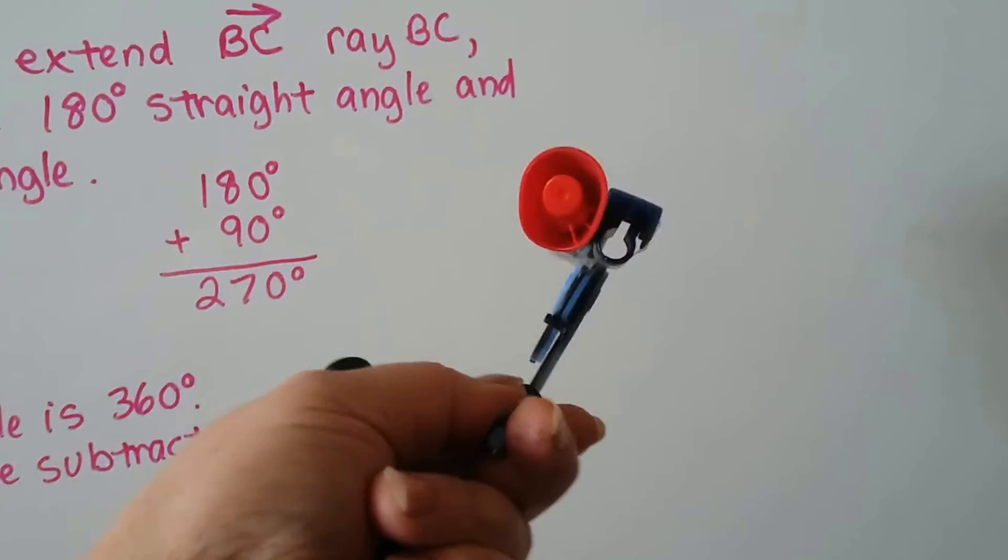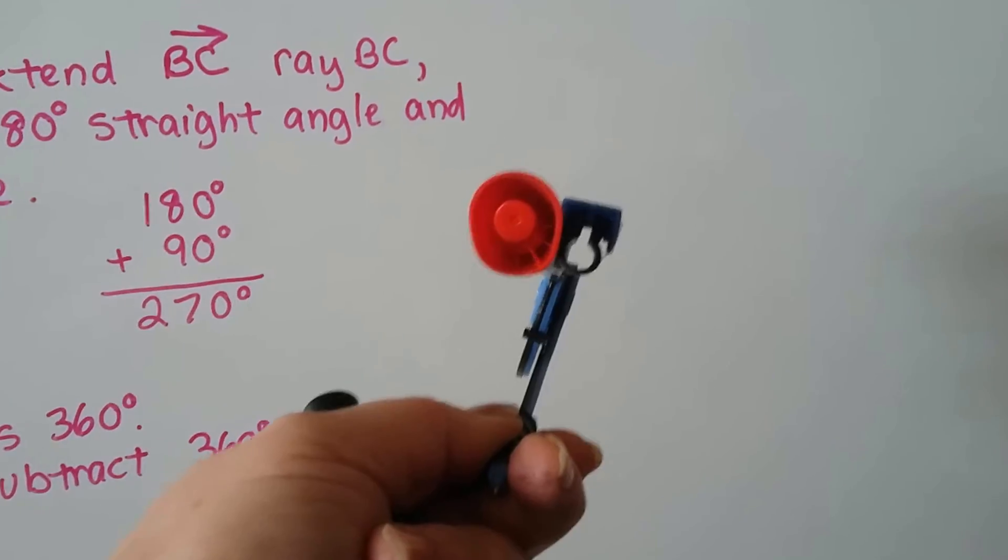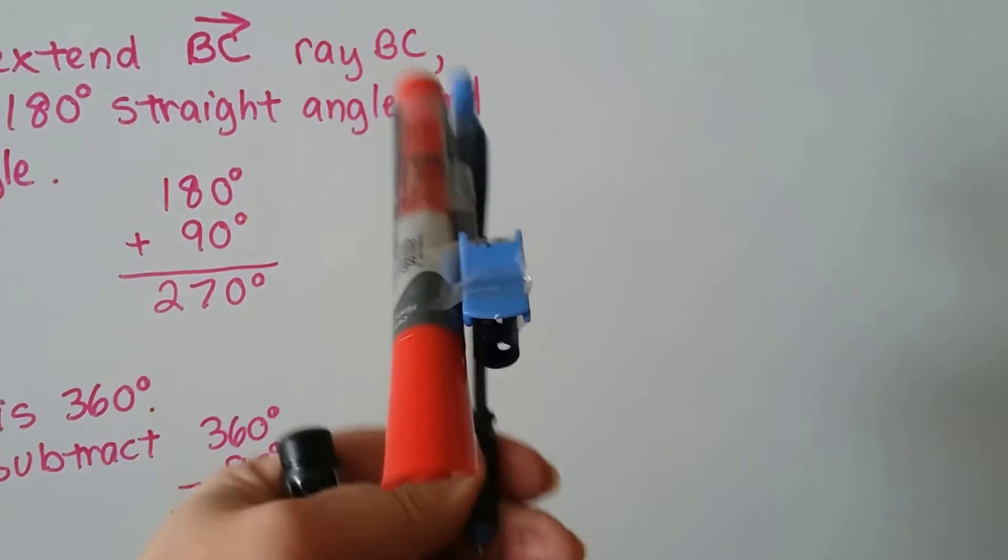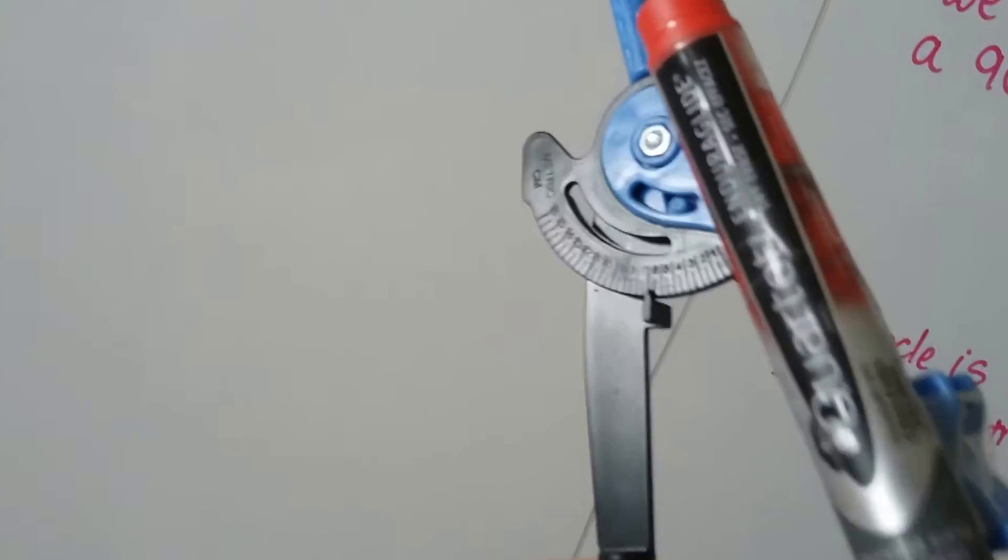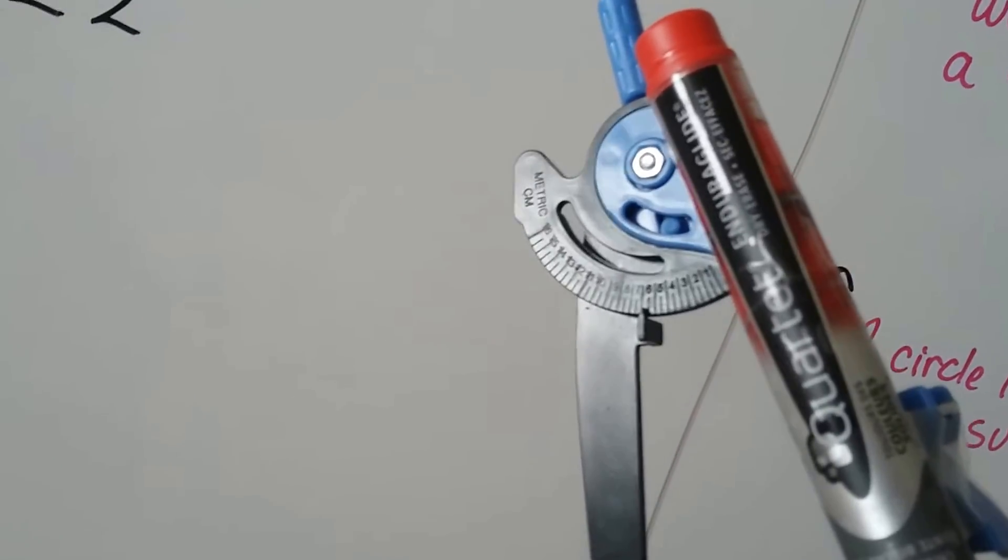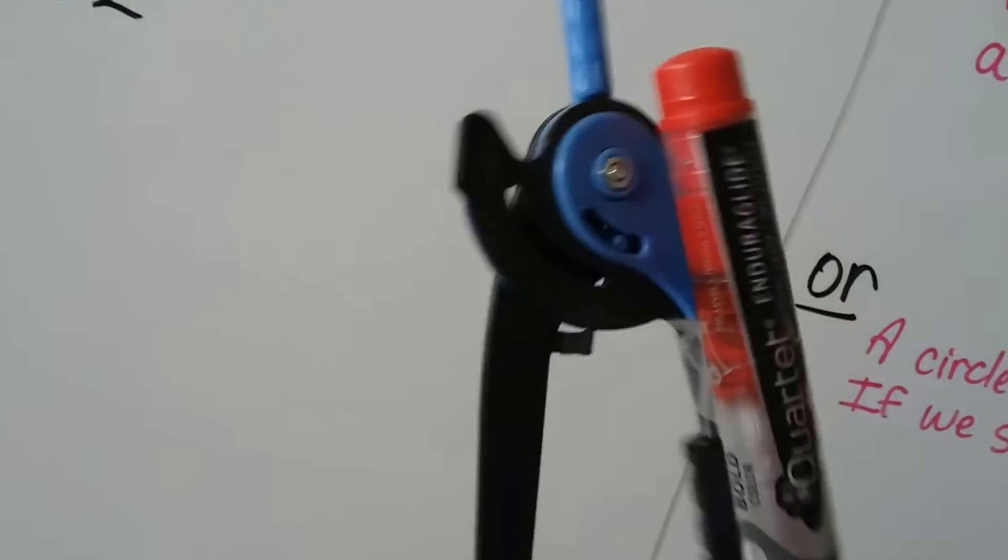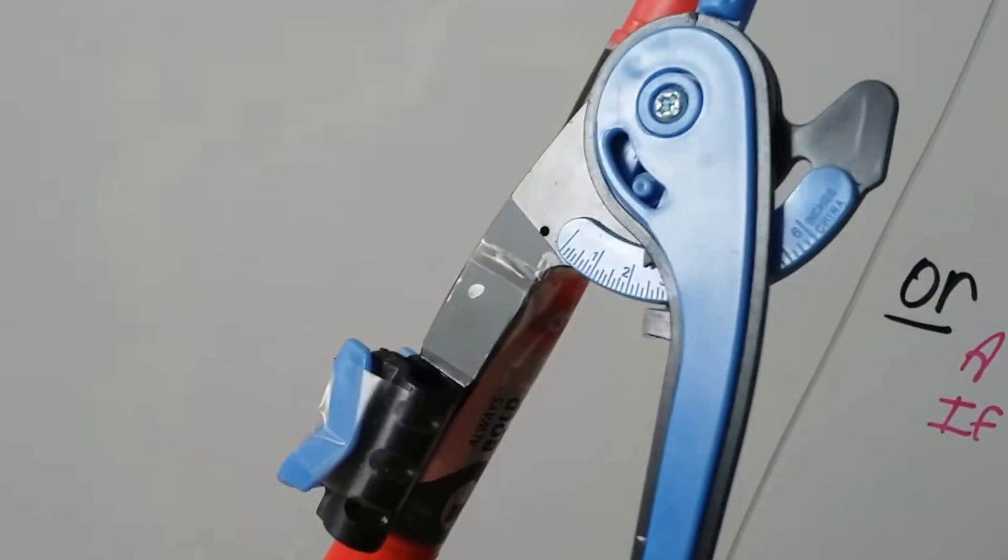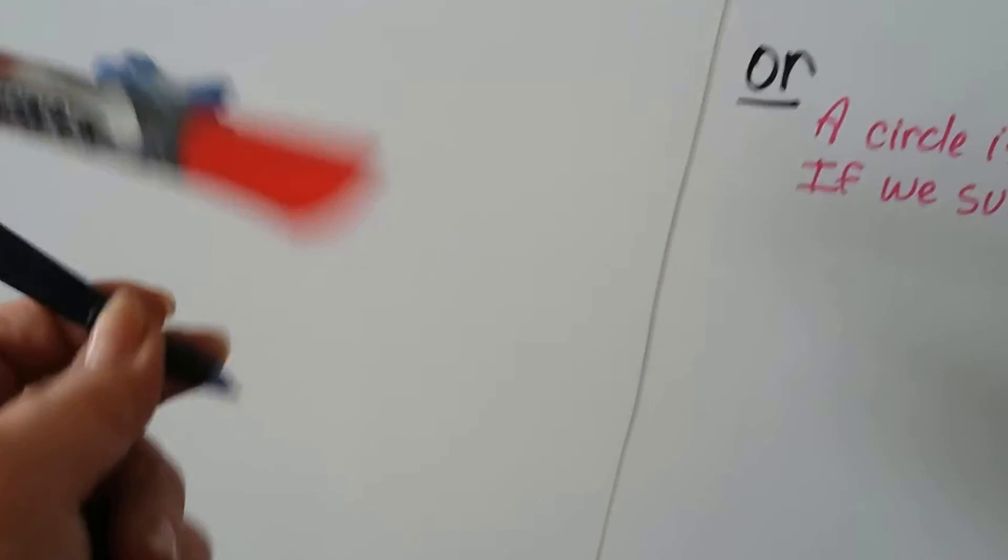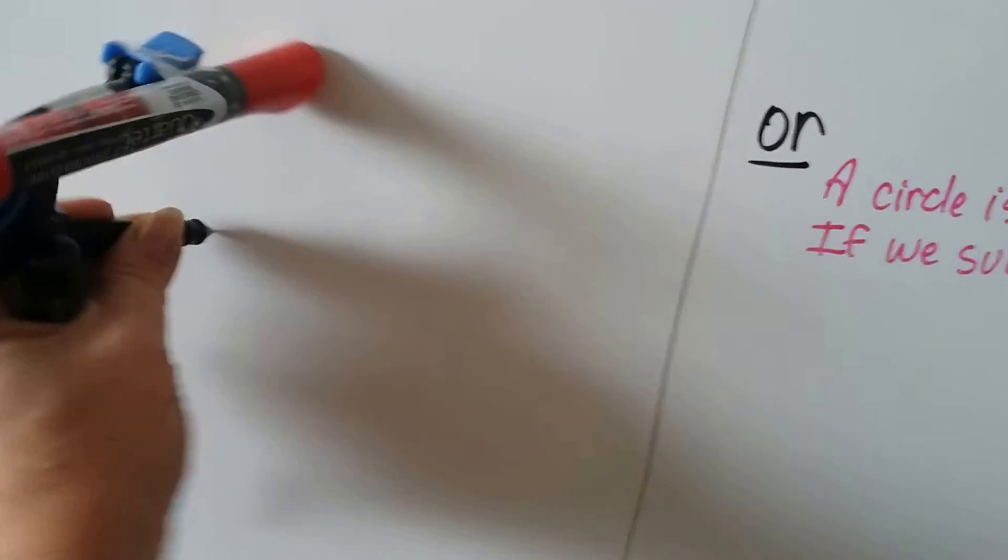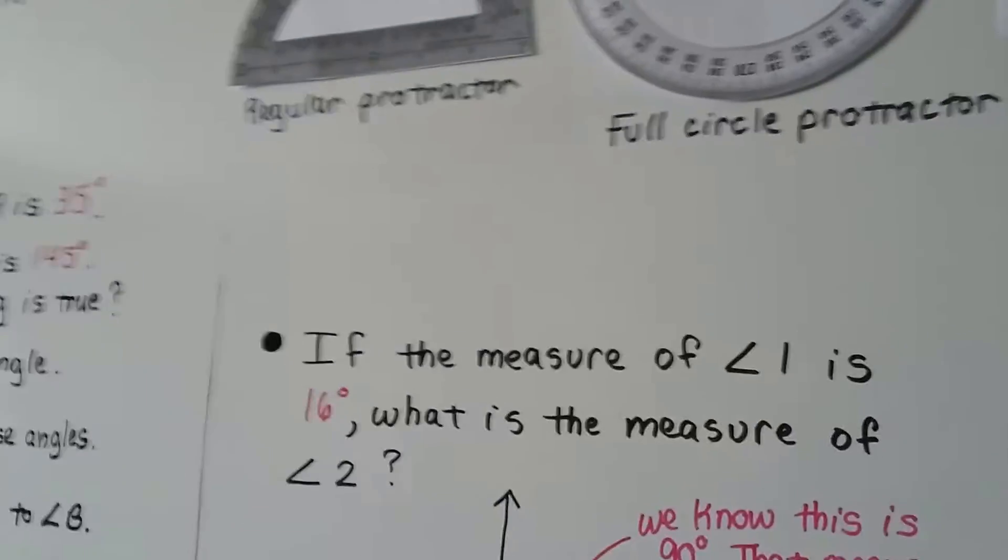And this is my compass right here, and it actually has a little hole there that you can put a pencil through. And it snaps in place, and I put a marker on there so I could use it on my dry erase board. And it actually has measures there on the curve. Centimeters. And then on this side, that's in inches. So you use this sharp point, you put it on the paper, and you can make arcs. You can make circles. So we're not really using these that much right now. We're worrying about the protractors.